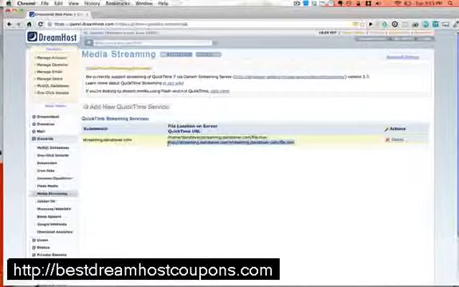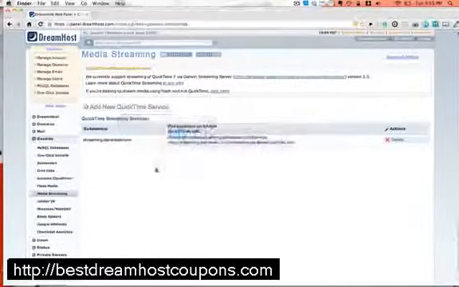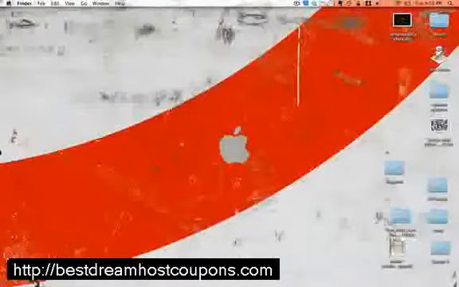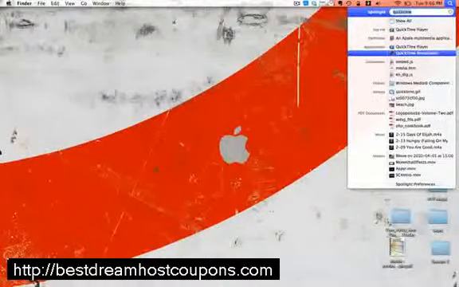Also, what you can do with this is put a link on your website, create a standard hyperlink, watch streaming movie here, watch the live feed here, etc. You get the idea. So, set it up in DreamHost on your panel, and then we need to get a program that will provide the stream. Apple produces a program that's great, and it's free, which I really like. It's called QuickTime Broadcaster. So we'll start that up. I'll provide the link to download this in the text. So just click on that if you'd like to get set up.